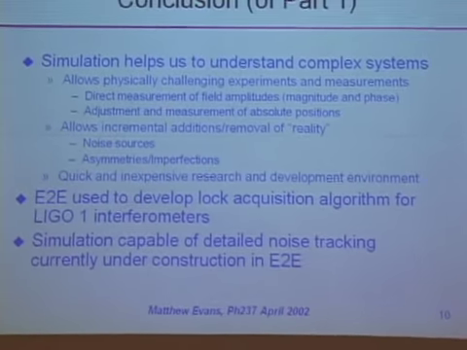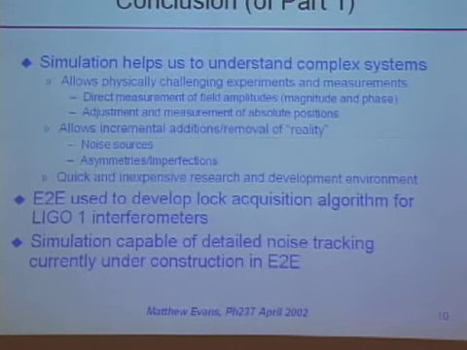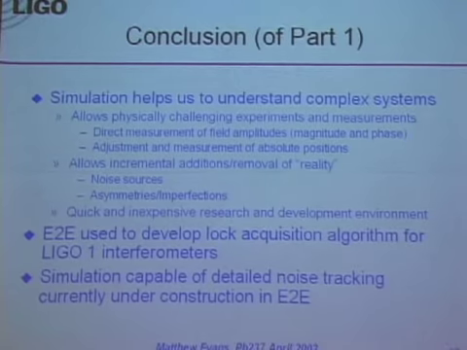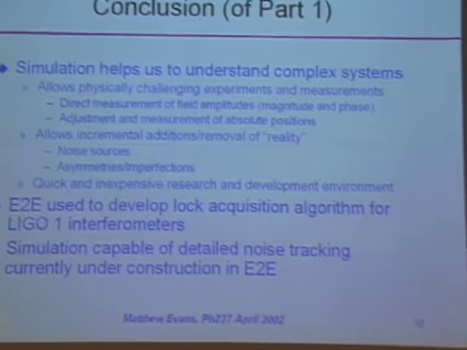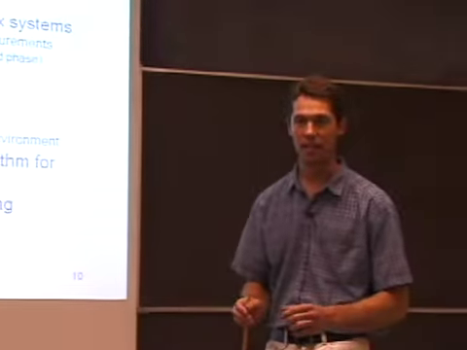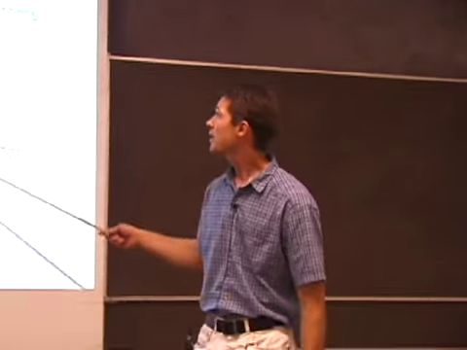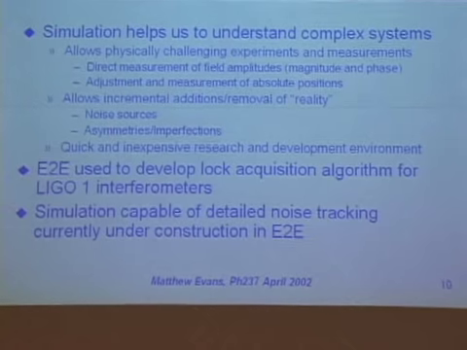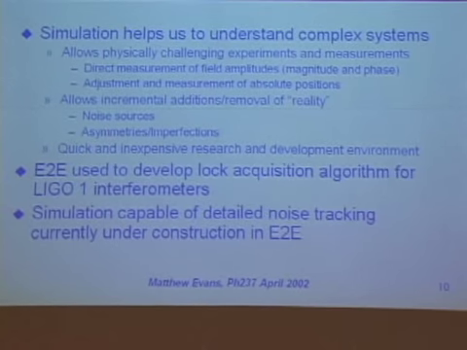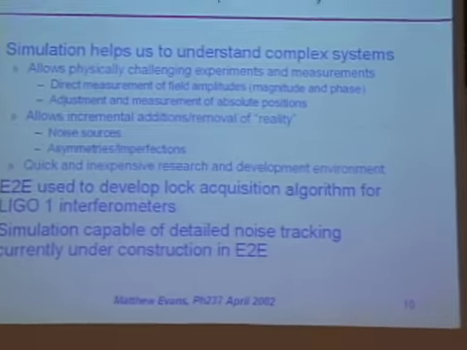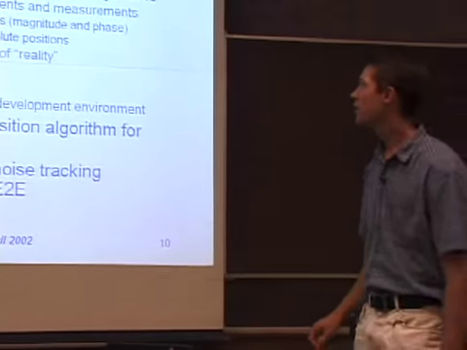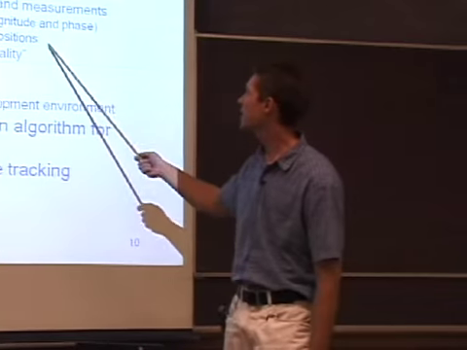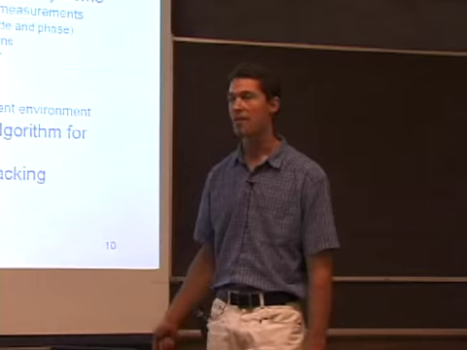Another is adjustment and measurement of absolute positions. We have some basis, which is sitting there on the floor of the LVEA. And in that basis, we get to control the positions of optics, of whatever you like. And those are things that you get to measure then in an absolute sense. You get to know where everything is, and you get to control it also in the same absolute sense, which is something that you can never do experimentally. And once again, it can be a great aid to understanding what's happening in an interferometer.